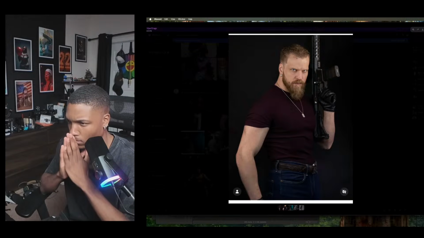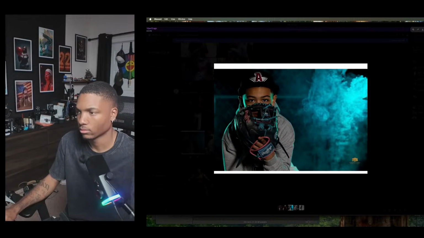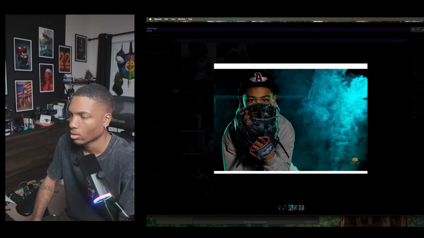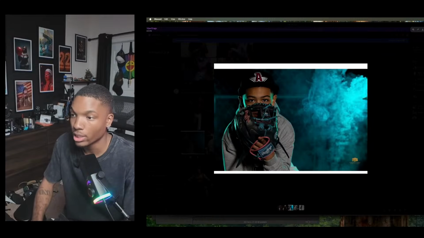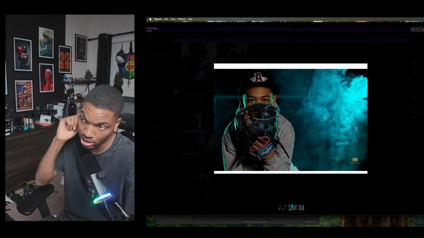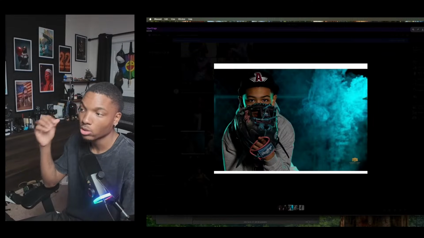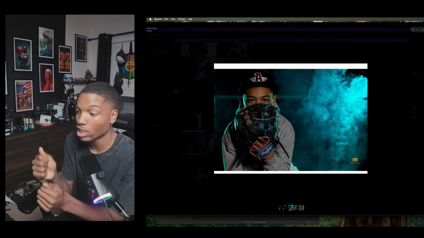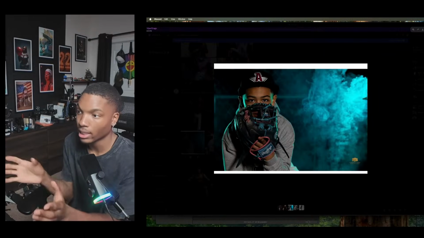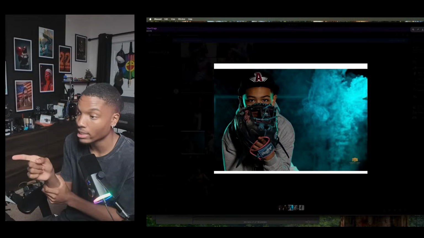All these images are dope, but I had a question about the one with the smoke. Is that from one of those gels you were talking about? That bluish light? Yeah, she's using an RGB, the NEEWER 660 panel light. It's an RGB light, and you can change it with different modes. It has different effects, and it has an app, so you can connect both of the lights at the same time and change the color simultaneously. It has a lot of different buttons on the back. Those are some cool lights.